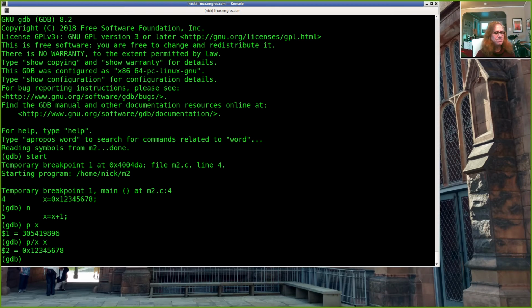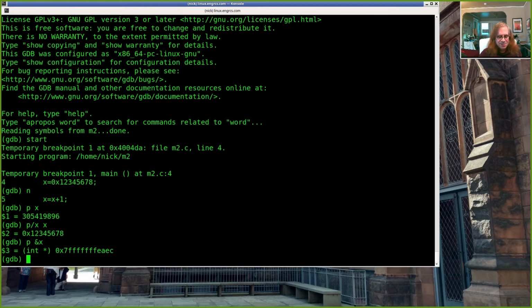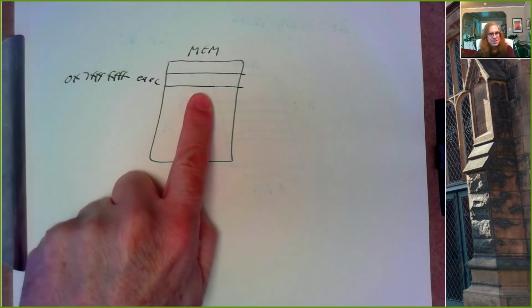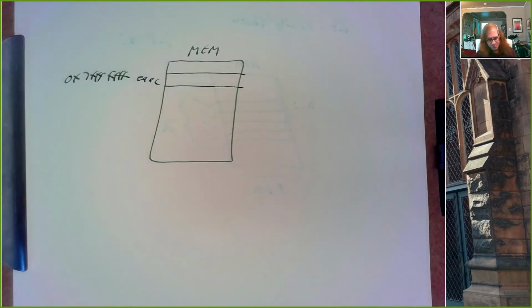So yeah, we can use ampersand x. So ampersand x means the address of variable x. So if I print ampersand x, I get this crazy number back: 7FFF FFFF EAEC. So at this location in memory, supposedly that's where my variable x is stored.